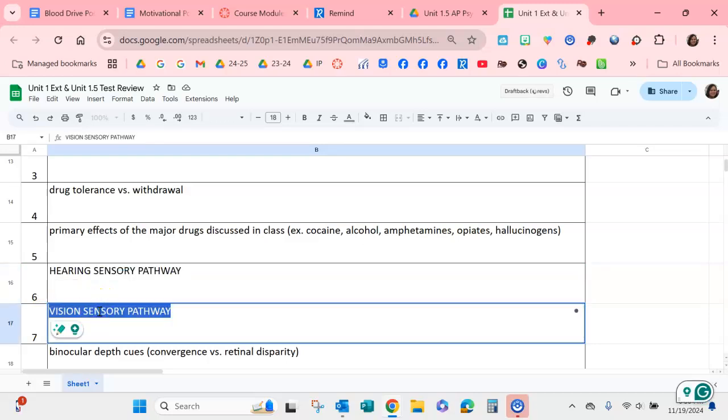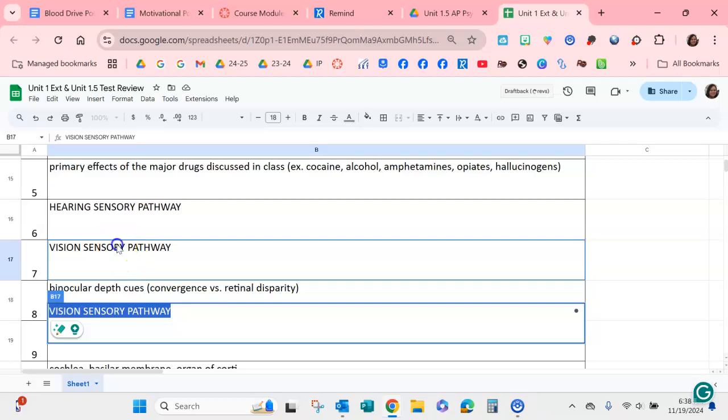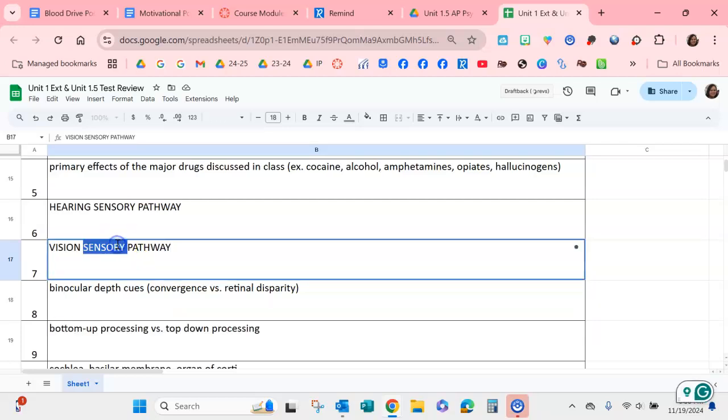For vision, the vision sensory pathway starts with the cornea, which is the outer window of the eye, and then light comes through the pupil, and then it hits the lens. The lens shape is adapted through accommodation, where the lens is constantly moving to see close and distant objects. After it hits the lens, it travels through the vitreous body, which is the main part of the eye, and then it hits the back of the eye, which is the retina, where all the photoreceptors are. It passes through the ganglion cells, the rods and cones, and then the bipolar cells, where transduction happens.